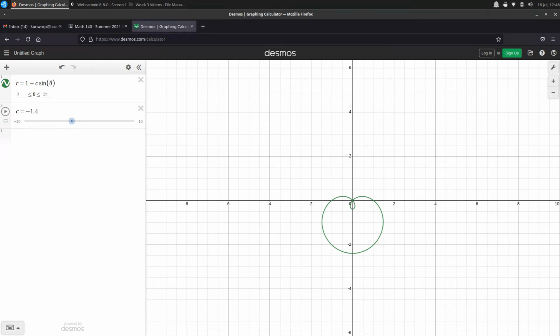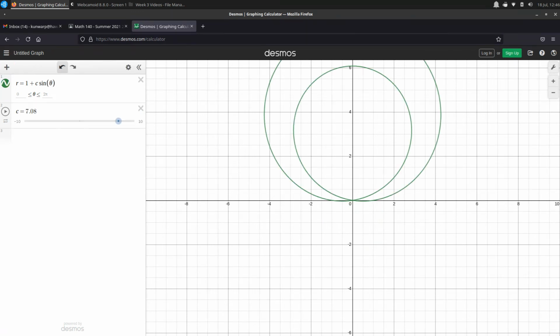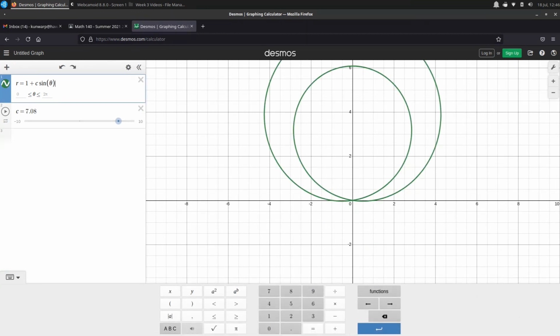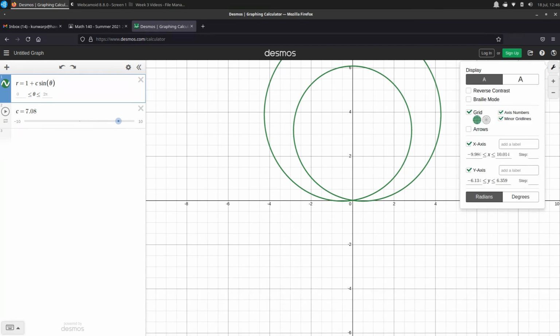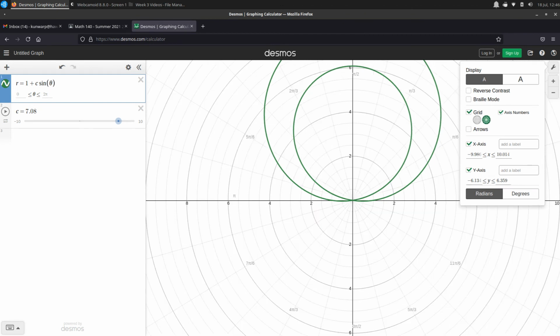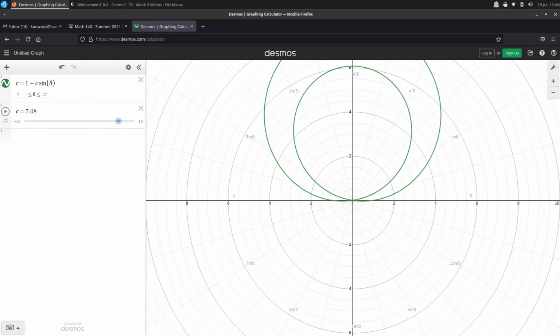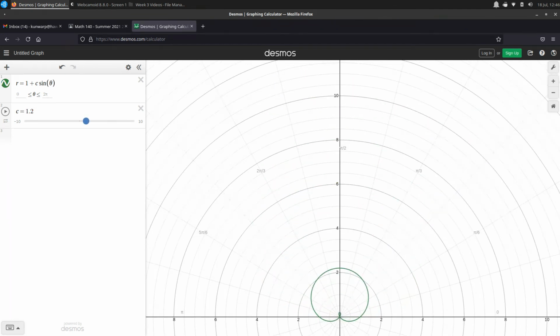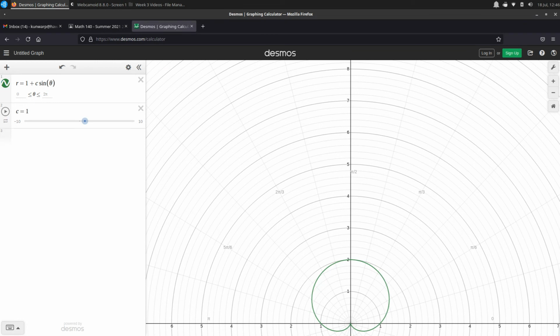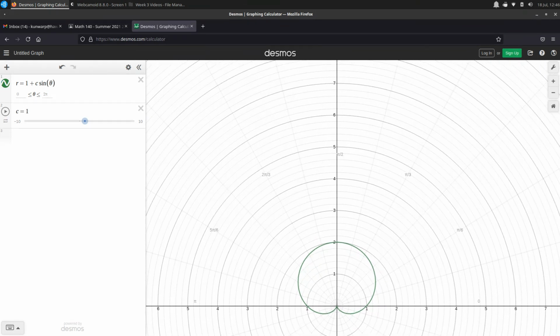That's it for this video. It's just a short video to tell you that you can actually plot in rectangular coordinates here. Yeah, you can also change this into actually viewing it rectangularly, like that, in which case you can clearly see what happens. The radius changes from 0 to 2 at exactly pi over 2 and so on.